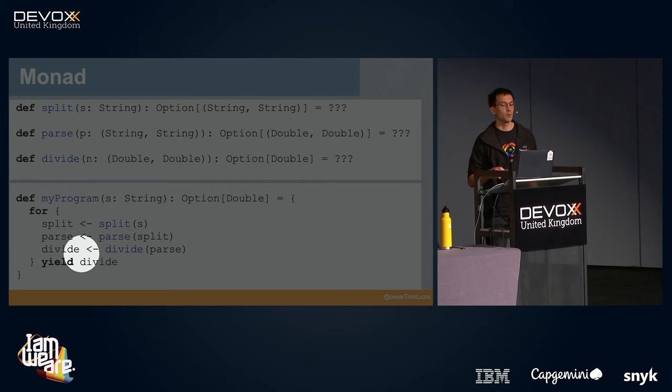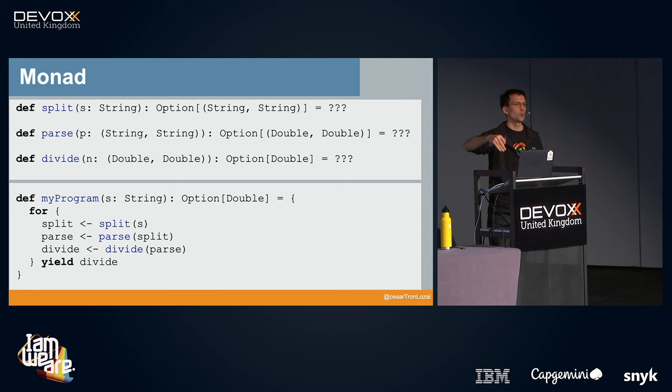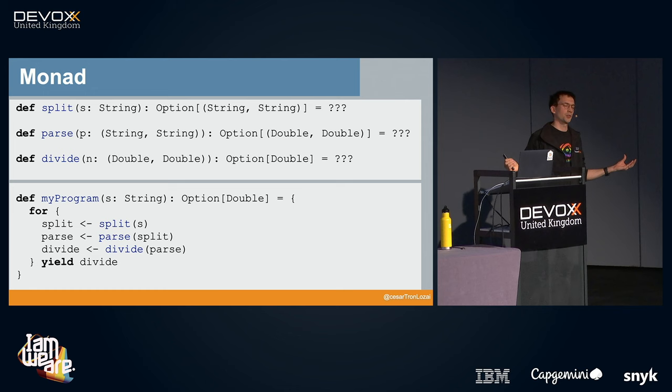And so what's happening behind the scenes is that this looks like straight imperative code with no side effect management. But behind the scenes, the compiler will rewrite this as a series of flatMaps. And what's even more beautiful is that a language like Scala understands what a monad is. So if you create your own data structure and you realize, wait a second, it's actually a monad, you just explain that to Scala, and then you can use your own data structure inside the for comprehension as well, which is quite interesting.